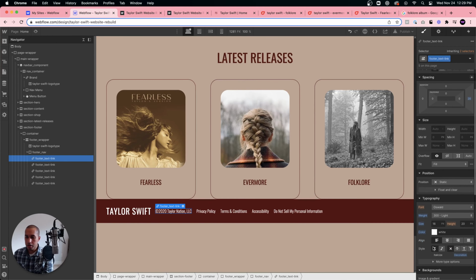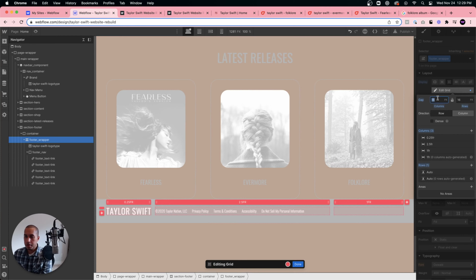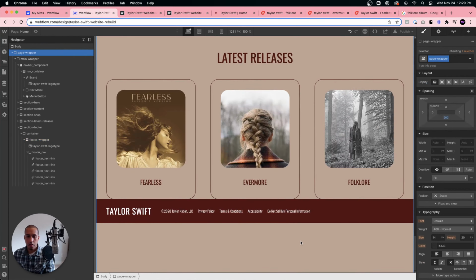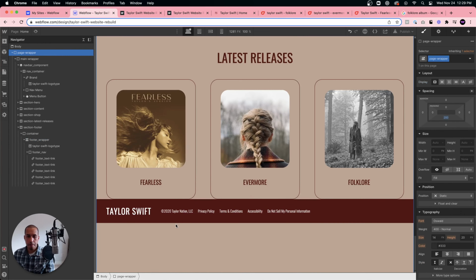These links I feel should be a little bit smaller. We'll add a bit more gap between the columns. Like that. And we'll add the social media in a second. I'm almost thinking we'll leave it like that for now.